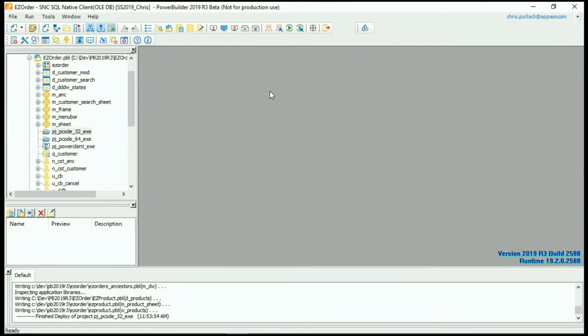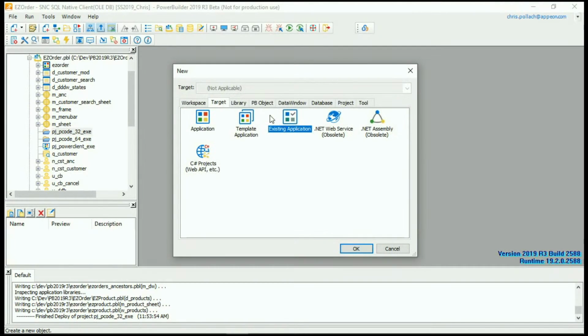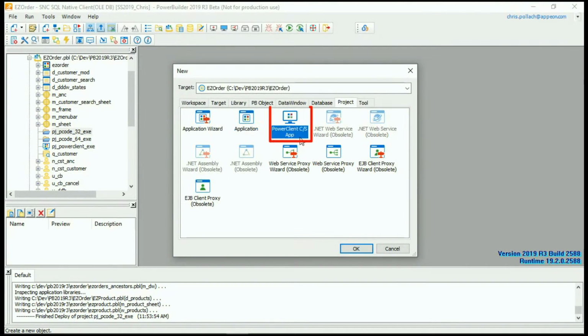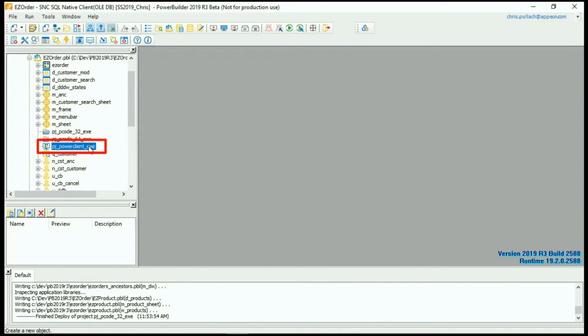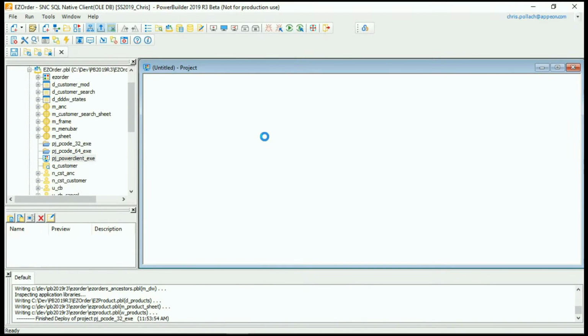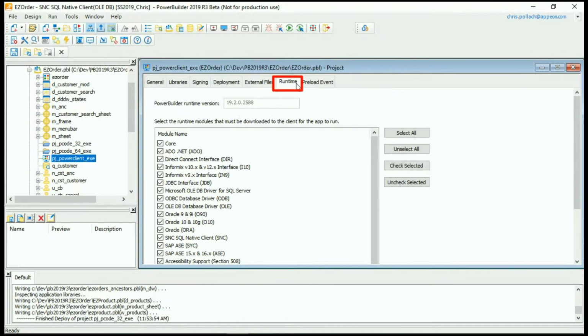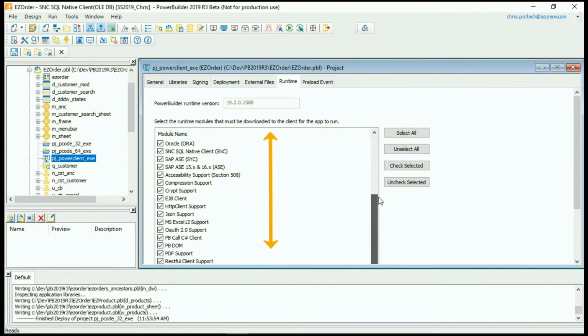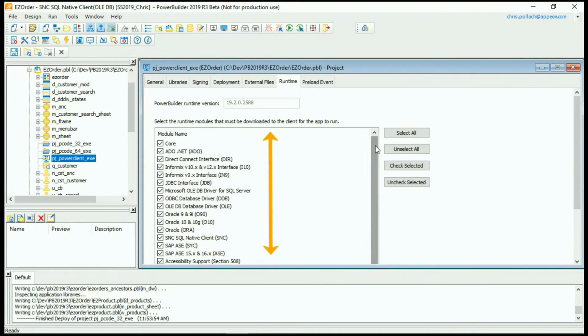So going back to the PowerBuilder IDE, notice that if I select New, we have a new project called the PowerClient Client Server App. I can actually open it because I've already created one. Again, I'm not going to have a look at the details of this particular project except for the runtime aspect. If I go over to the project's runtime tab, you notice here that I can select the actual deployment pieces that I would like. So you can use the Select All to basically deploy the entire runtime and all the different feature support.